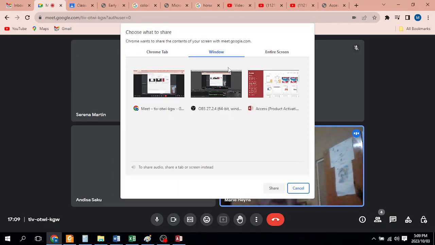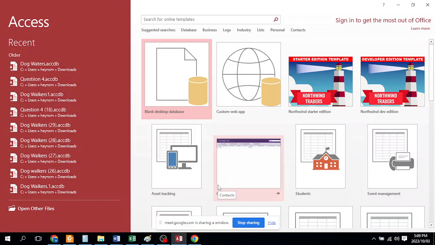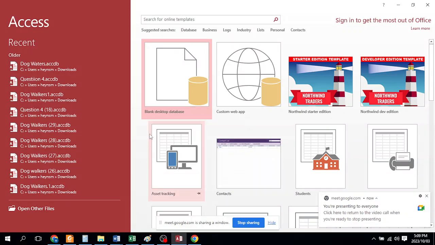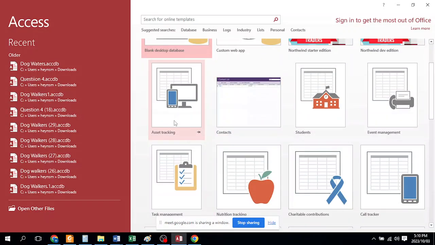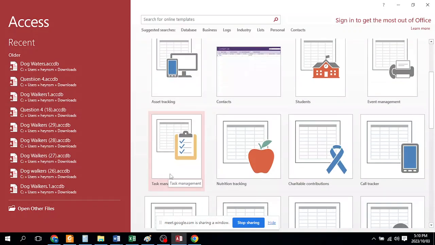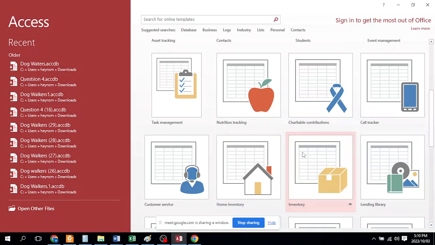So I'm just quickly going to open Access and show you guys Access. Okay. Now, when you go to Access, you will see that there are quite a few options that you can choose from. Now, of course, if you want to go very deep into Access and if you want to create very complicated things, you will see that there's already pre-designed tables or databases that you can use. For example, like in Word and in Excel and every other Microsoft program, you get different kinds of templates that you can use. For example, home inventory. If you click on this, there will be a home inventory table and database that you see there.